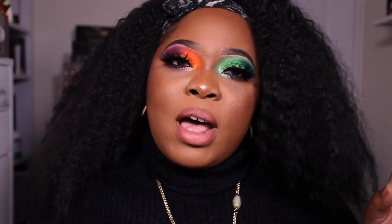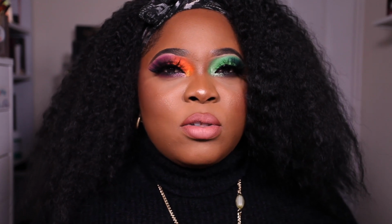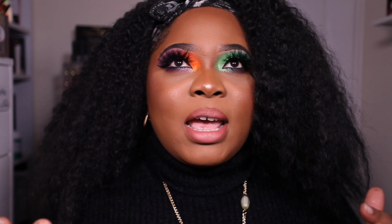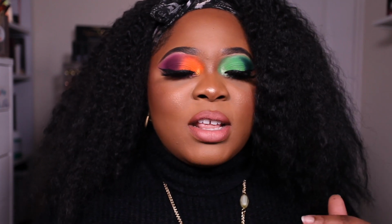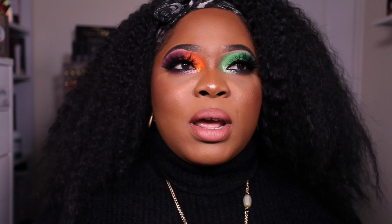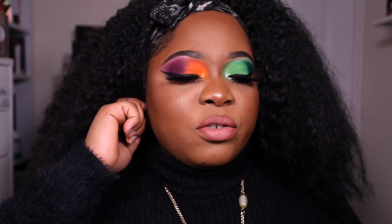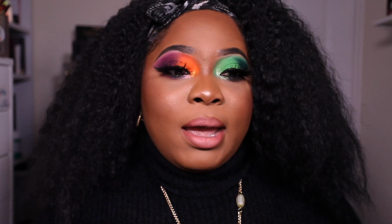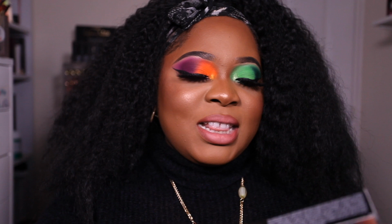I have a lot of eye pencils from them, so I tend to use them because they're colorful. And you guys know that I love a colorful waterline. However, they kind of went silent on me after they sent me their lipsticks to swatch or play with, which I did, and then I didn't hear much from them. But then this package turned up at my house a couple of days ago, and I was like, okay, thank you. So I've got a couple of different products.